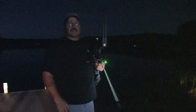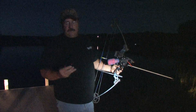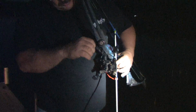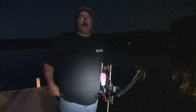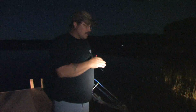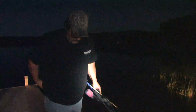All right. Now we're going to do the last step of sighting in the Light-Stryke laser sight. And this is the one where we're going to do it out here in the water. All you need for this is the little Allen wrench that's going to adjust them, 2 little set screws, the one on the top and the one on the side. That's all you're going to need. After this, that's the only Allen wrench you need to keep in your pocket or in your boat or wherever. And then every night when you go out, you can just sink a jug, test, or you can shoot at a rock or whatever, and make sure you're sighted in, you're ready to go.